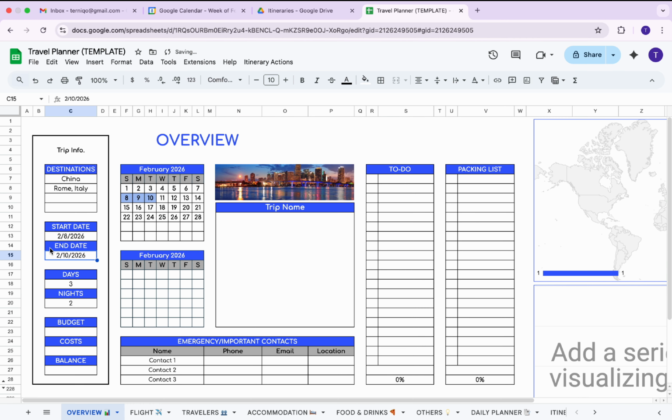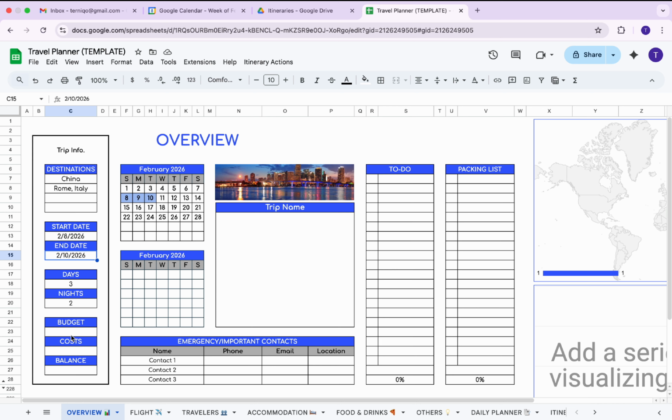Because our trip starts from the 8th to the 10th of the same month, which is February, only the first grid will appear, and those days are going to highlight. The second grid stays empty. Now, you will notice that the days and the nights have already been auto-calculated for us once we entered the start and the end date.